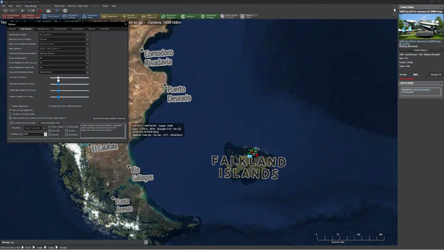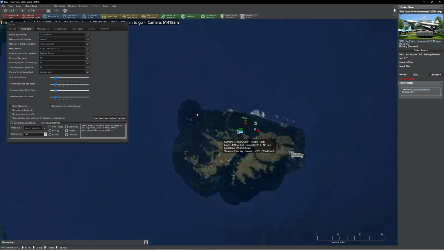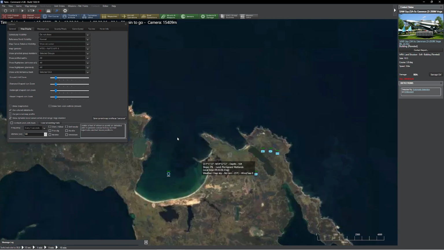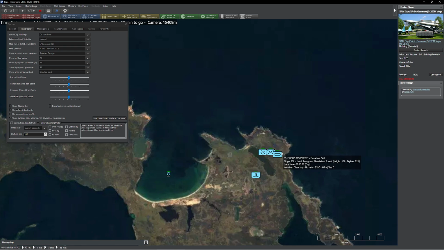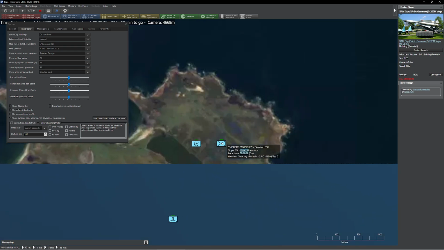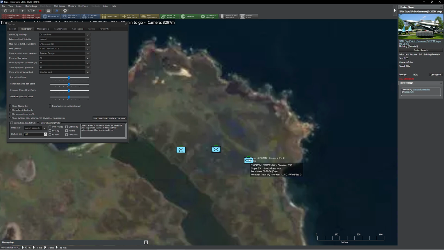The other thing worth noting when you start playing with this is that it will not make it easier to select a unit. For example, if I zoom way down here, let's make these things double size. You would think you'd be able to click on the unit from this corner here, but you'll see no matter how many times I click, it doesn't. You still have to actually select the center of the unit. It's not even the center of the unit that you're selecting. You're actually selecting the upper center of the unit when you click on it.